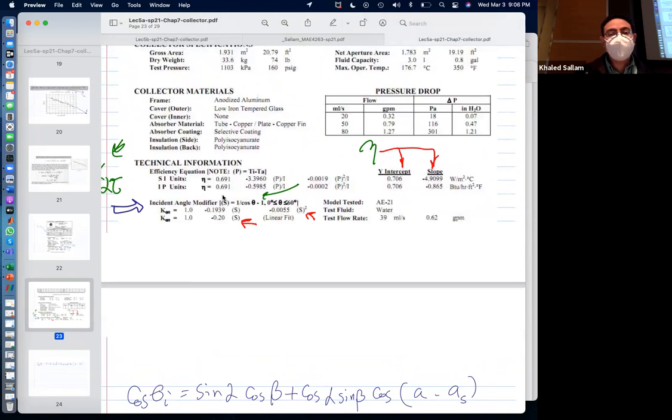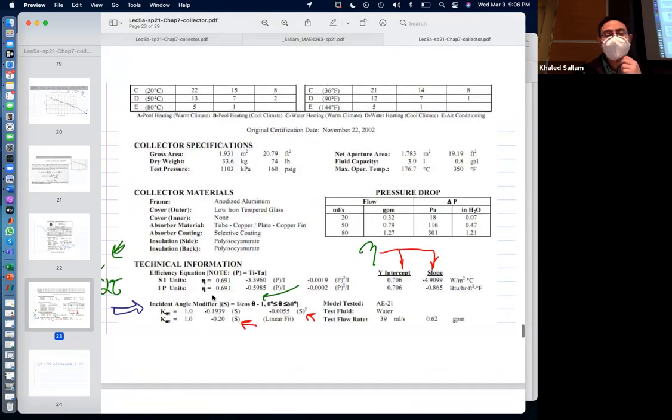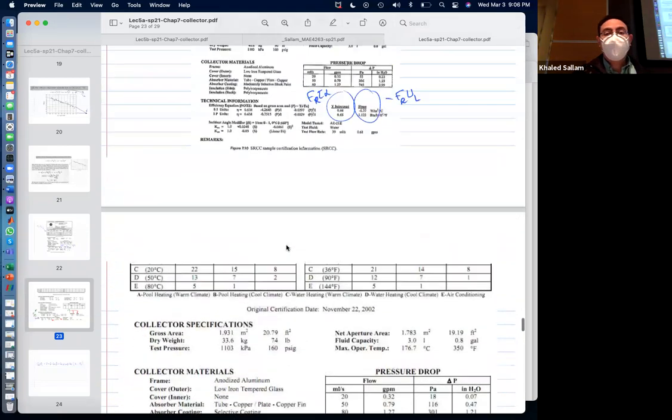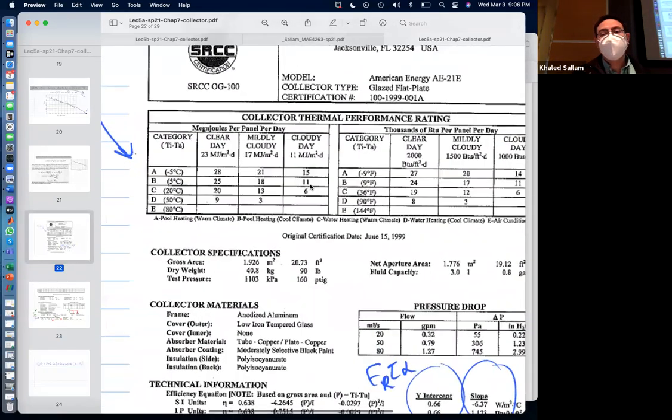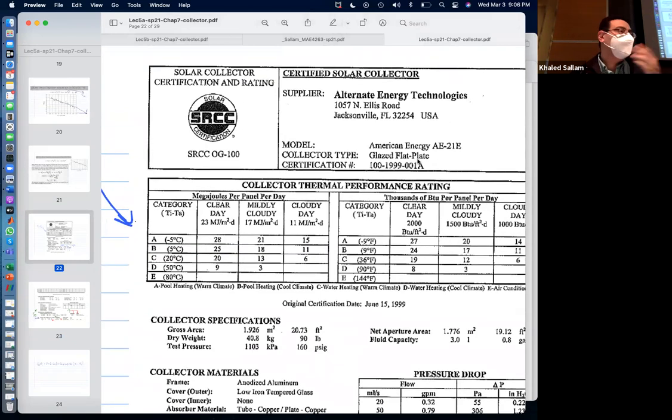And what else will change during the day? For the efficiency, the T ambient will change during the day. And that's why the efficiency changes. So in preparation for the project, maybe we should do those calculations. Let's do this calculation in Tulsa, Oklahoma on spring 21st. Let's calculate theta I. Let's calculate the K. Let's calculate the efficiency for this collector, the one in our book. I mean, we can choose other ones too, but we can use this one.